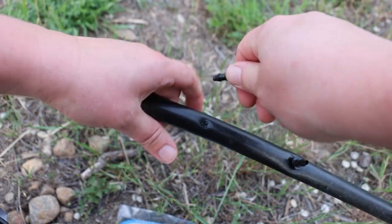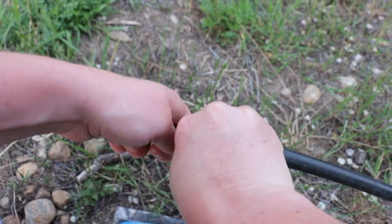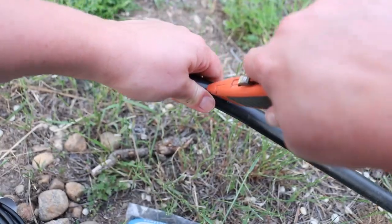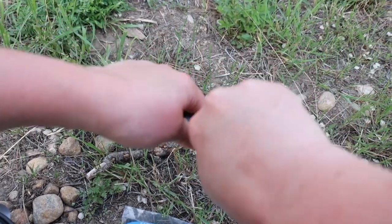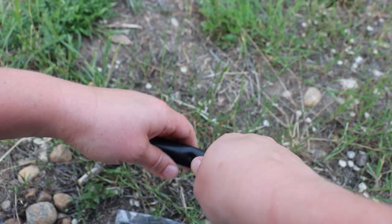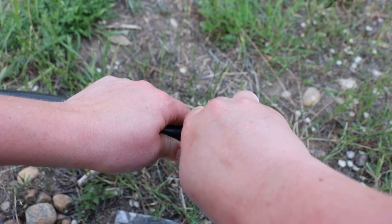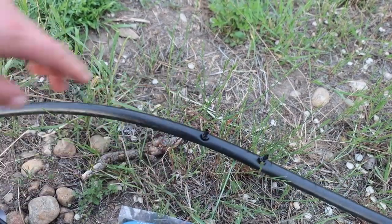There. Let's see if that works. I'm really not a fan of doing this, but it makes it worth it. There we go. Because then I don't have to come out here and water, and everything's on a schedule. But boy, does this hurt your fingers. Okay, so we got two straight couplers there.